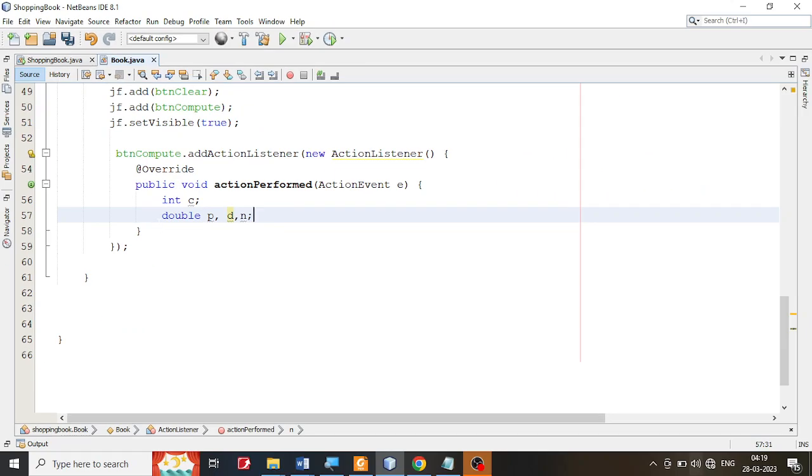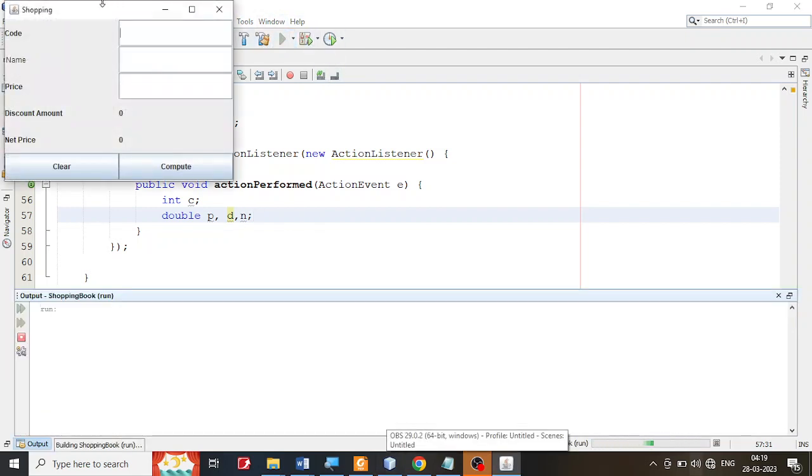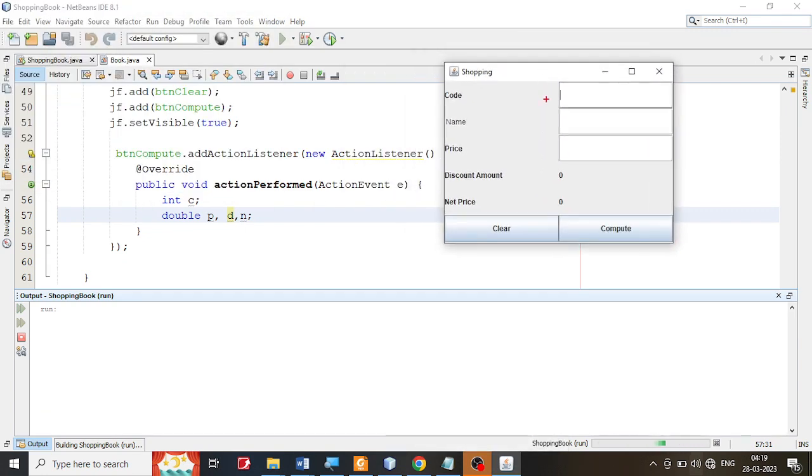Okay, so I've taken these. If you run this particular code, it's going to run, no doubt about it. I've not read anything, I've just taken the variables: code, price, discount, and net.